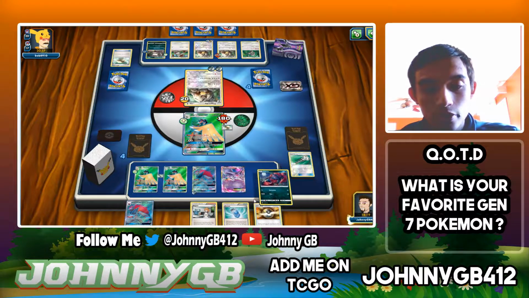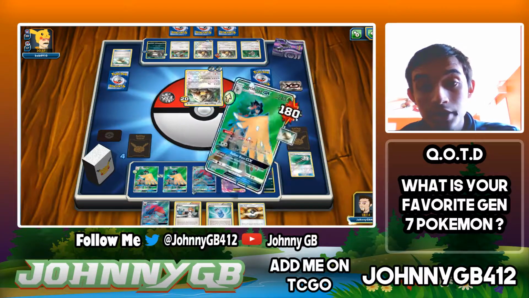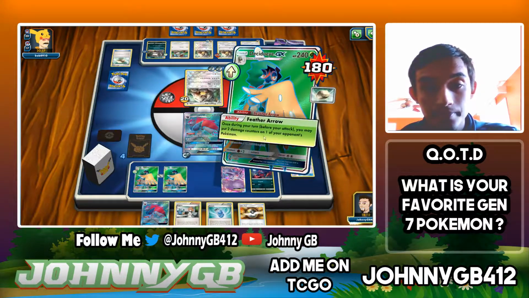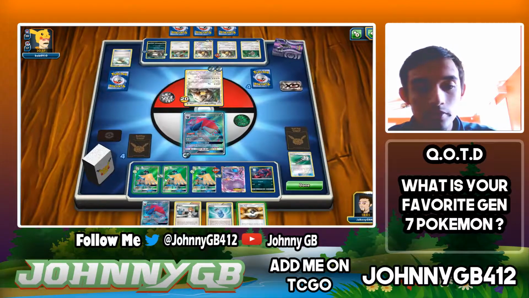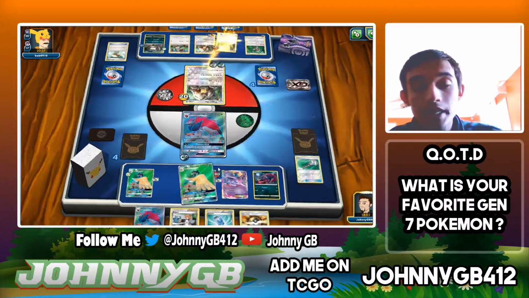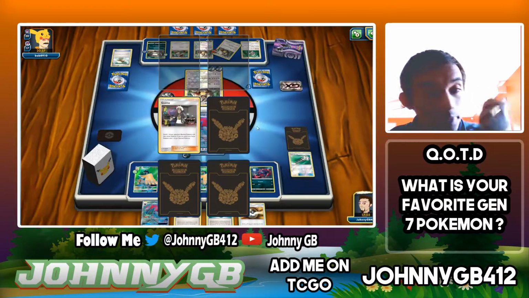We're going to get another Zoroark set up. We're actually going to retreat this Decidueye here. We're going to go out into my Zoroark GX. We're going to Feather Arrow to get rid of this Diggersby up here. Feather Arrow. And this is what the deck revolves around, really, is it wants long games.